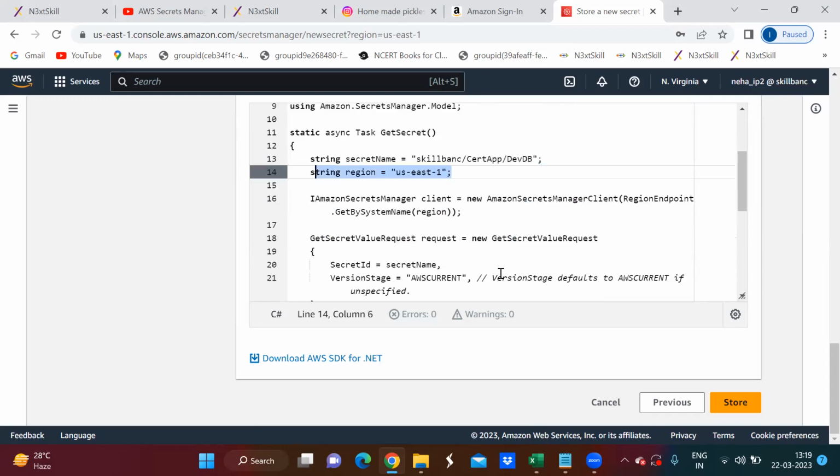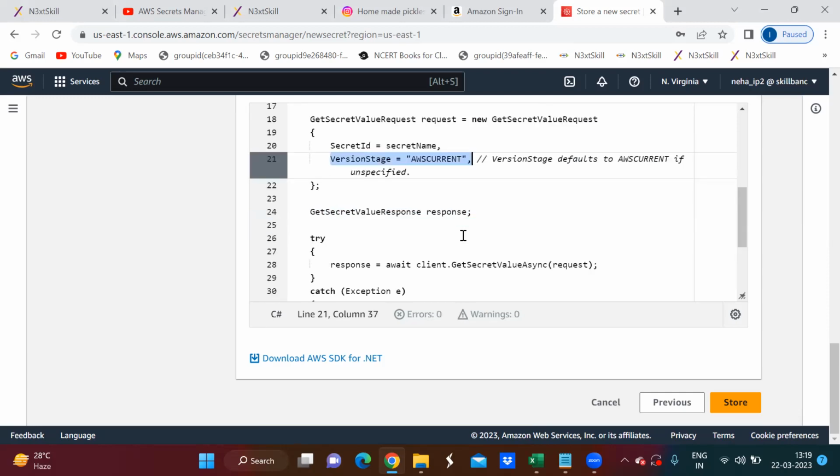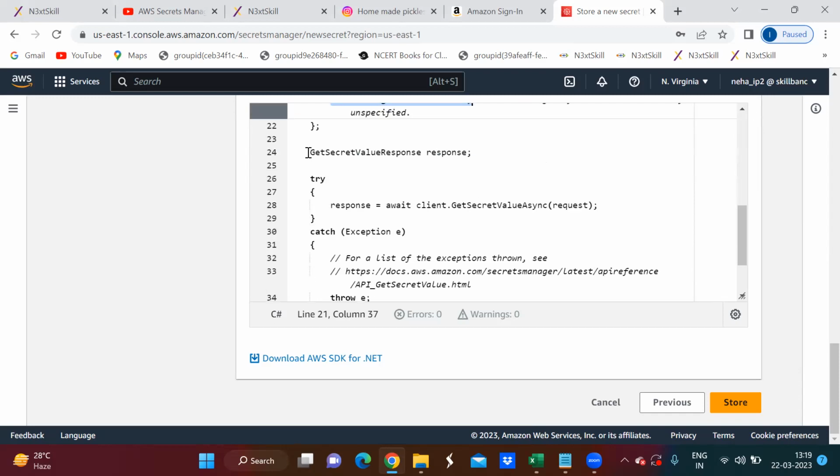And then you get your Amazon Secrets Manager client for that region. And then you prepare a request. And in that request, you're going to give the secret name. And then the version stage defaults to AWS current if unspecified. Okay, so that's a sample. Just put that. Then response.